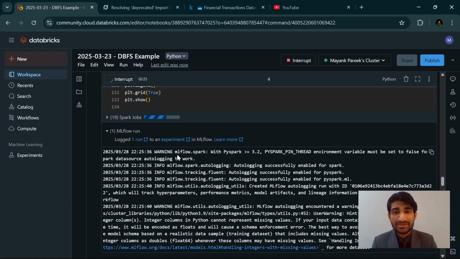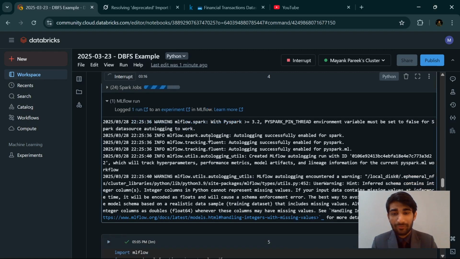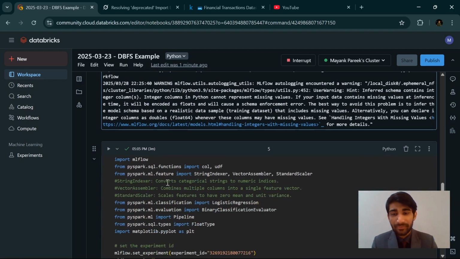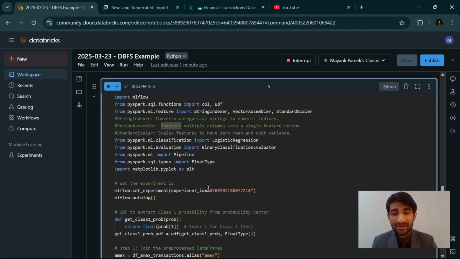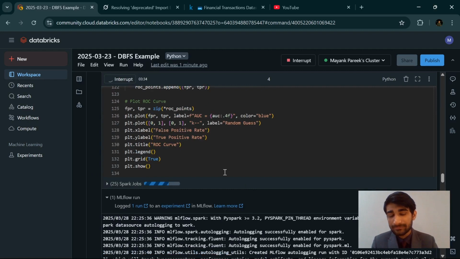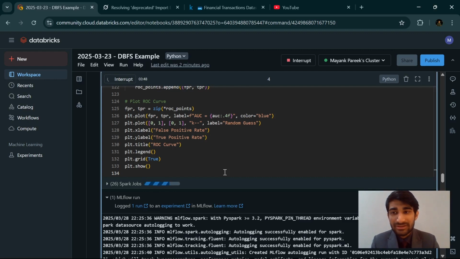It will not take a lot of time. Still, around 4 minutes will be something that it will take. Any time. You can see over here, logged run 1 on experiment in MLflow. Okay. So yeah, this is our first run over here. This will be my second run for the same experiment ID for my experiment named logistic regression. Okay, so just some small things to keep in mind and it should work. Like that, you can also make a new machine learning model, let's say naive Bayes or random forest, and create a new experiment ID, work with the same things over there as well, with the separate runs.